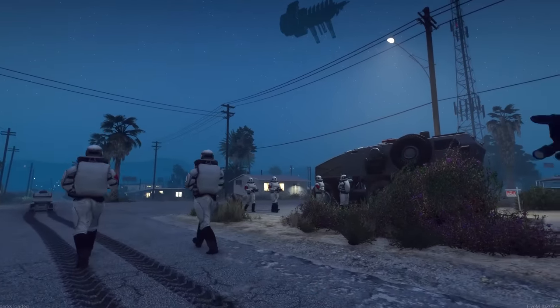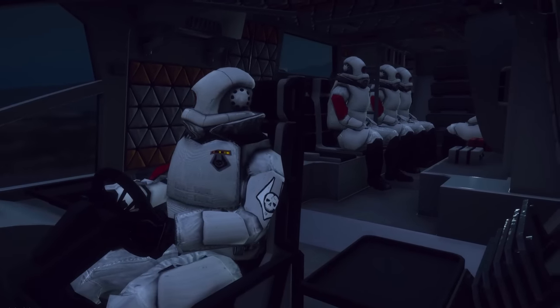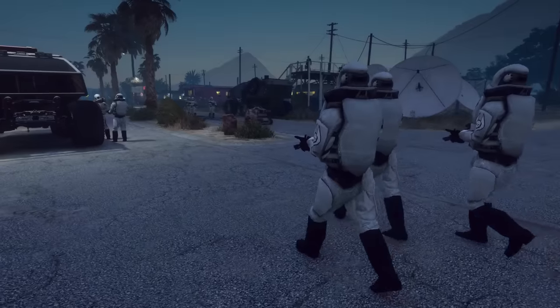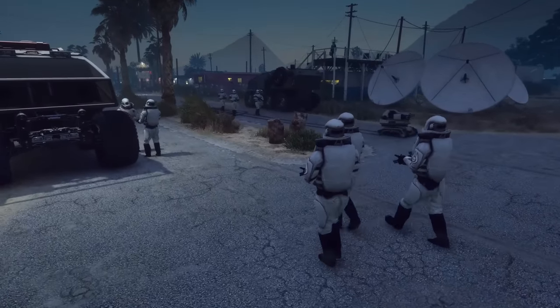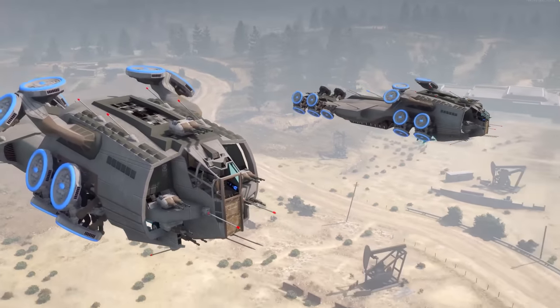Today in GTA 5, Earth is under attack by an extraterrestrial race called the Combine. Set in the Half-Life universe, the majority of Earth is occupied by the Combine, which look to enslave the human population and exploit them for their gain.